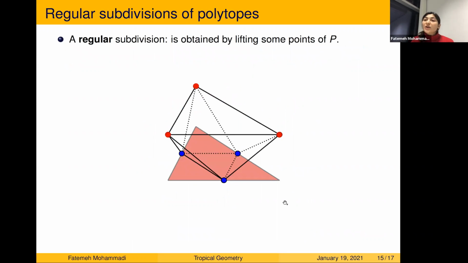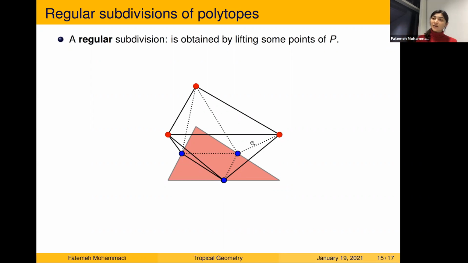We saw this picture in the first lecture, where I had a polytope, which was a Newton polytope of some polynomial with 1, 2, 3, 4, 5, 6 vertices. And then I used the coefficients of my polynomial to lift it one dimension higher. So these vertices of my polytope have been lifted to R3 by adding one coordinate to the corresponding vectors. For example, this one was (0,0) in R2, so I went to R3 by adding a third coordinate, and so on. Okay, so I go one dimension higher.